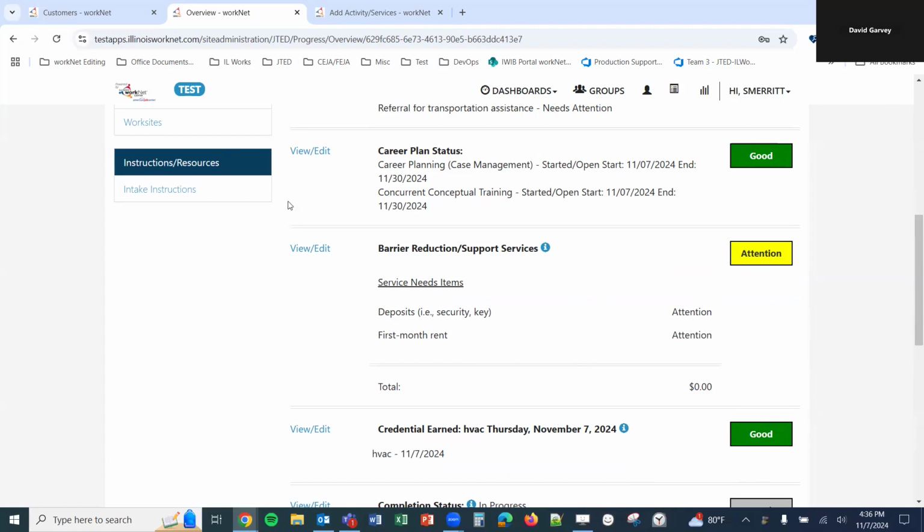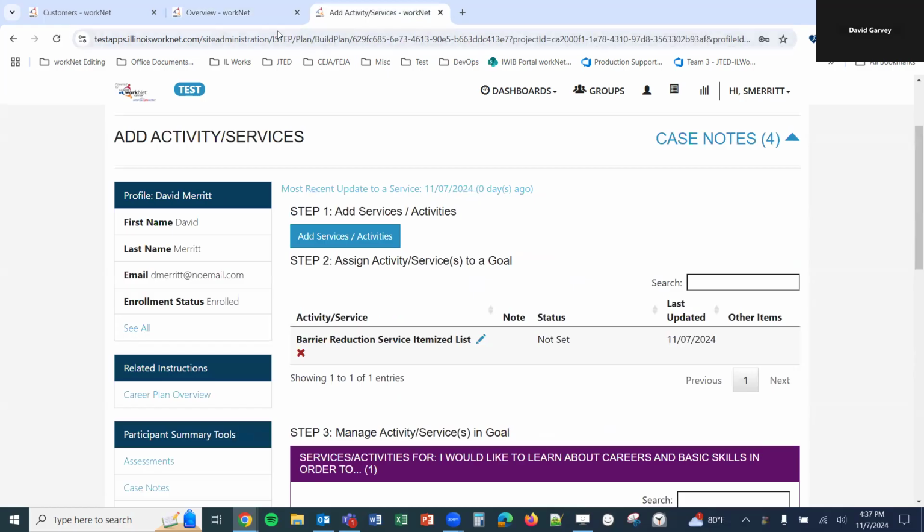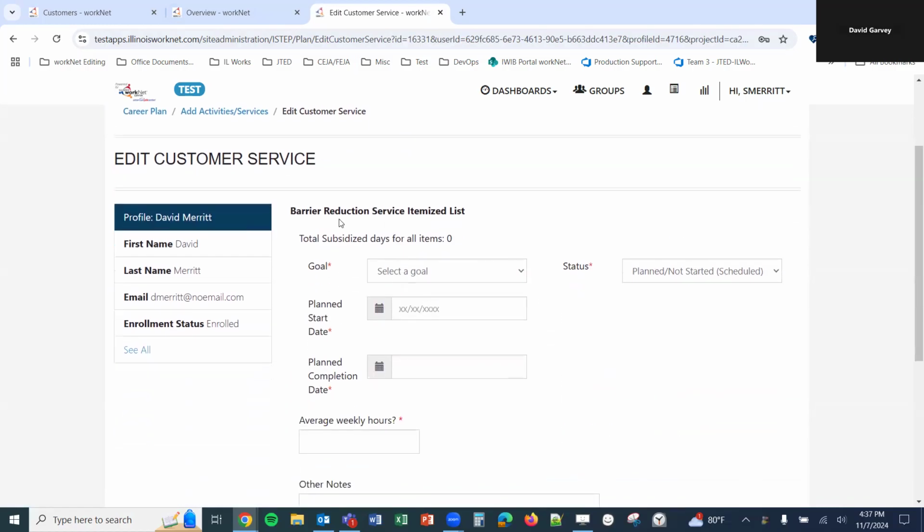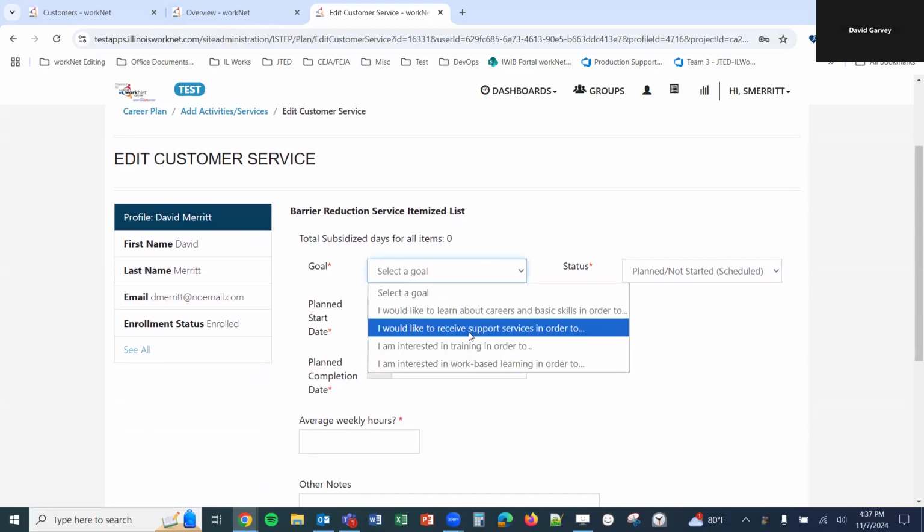All right, but the next thing I want to take a look at is the barrier reduction service, because we still need to address the items here from our service needs assessment. So if we go back to our career plan, and for the barrier reduction service, we'll click the pencil icon to edit. And then that will take us to our default tab. So let's assign this to a goal.